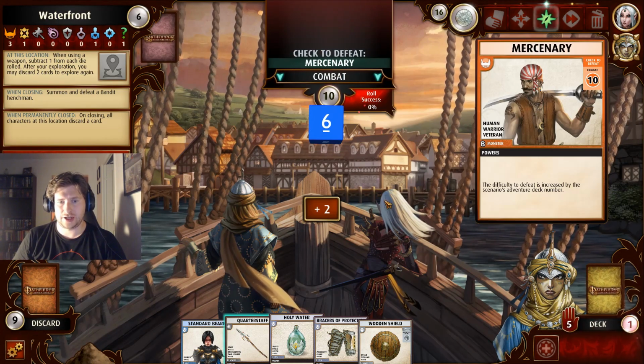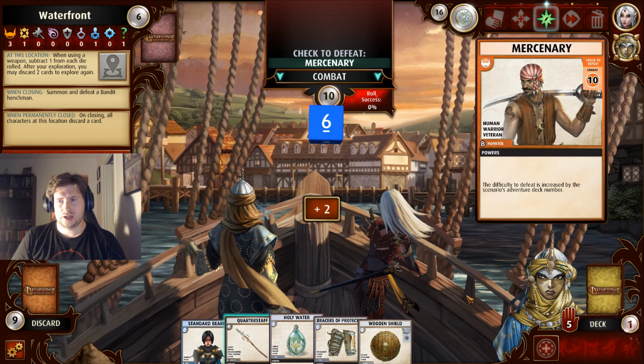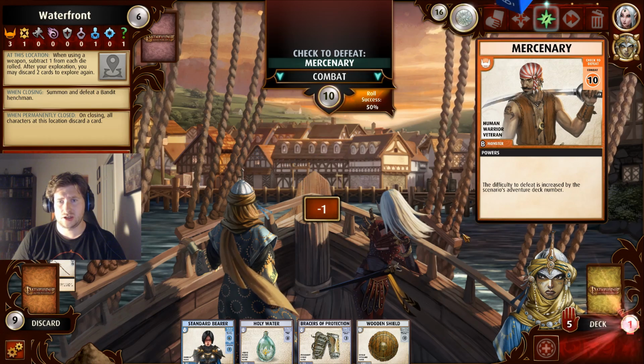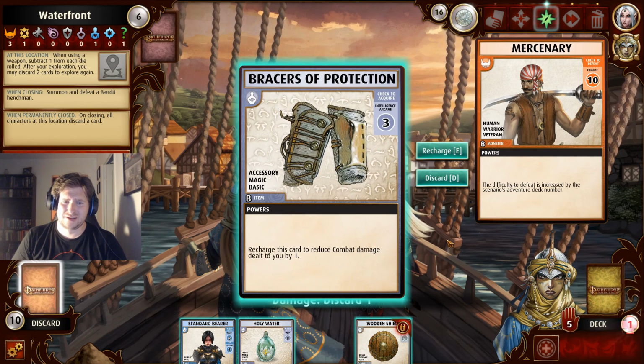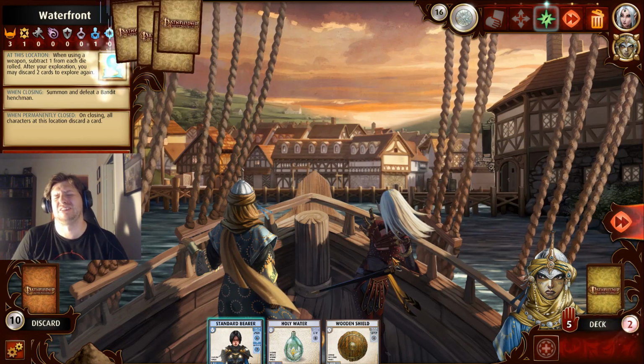What does she find? A mercenary! Wait. 10? Why is this game not gentle? I have to discard it to have a chance. And... why do you hate me, game? You only dealt one damage, though. Oh, come on!